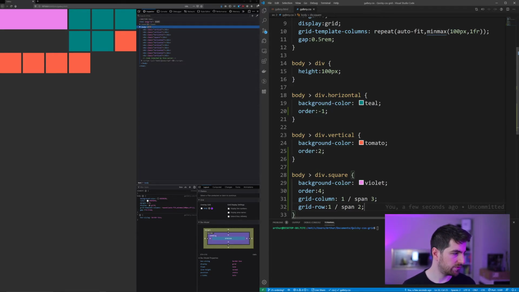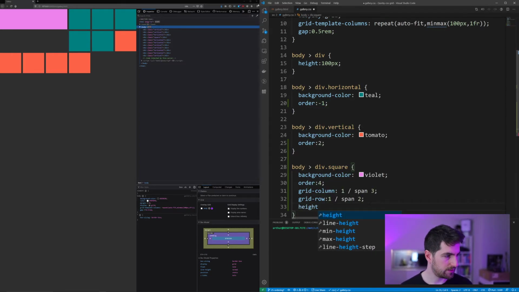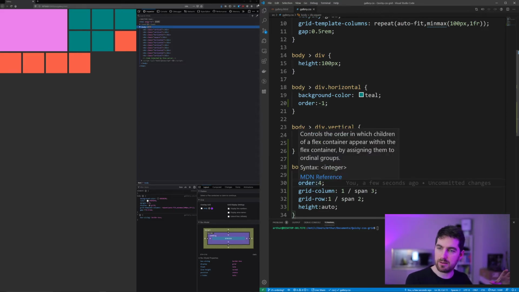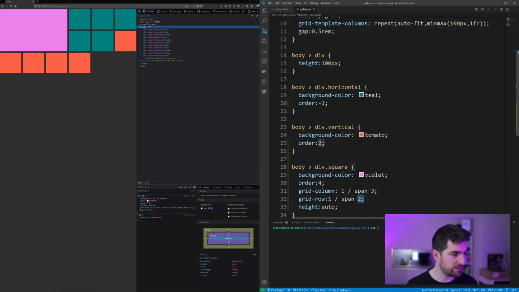And of course I need to also remove the height limit here and say this is automatic. Even though it's ordered to be at the end of the grid, because it is placed, this takes precedence over order. So you can place all of the elements that you want. For instance, you want a big first image, and you want to place all of your more important tiles at the beginning and your less important tiles at the end. And that is how order and placement relate to each other.